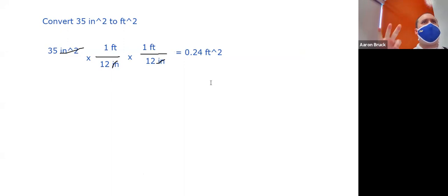So those are the three primary types of unit conversion problems that you can encounter. Direct conversion, combination conversions where you have units in the numerator and the denominator to convert, and then exponential conversions. We'll talk more about these on Monday.